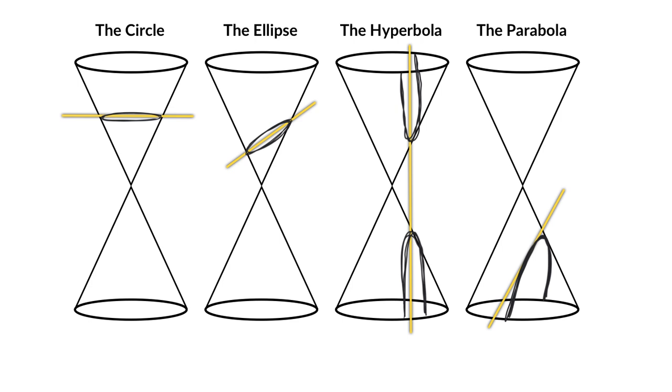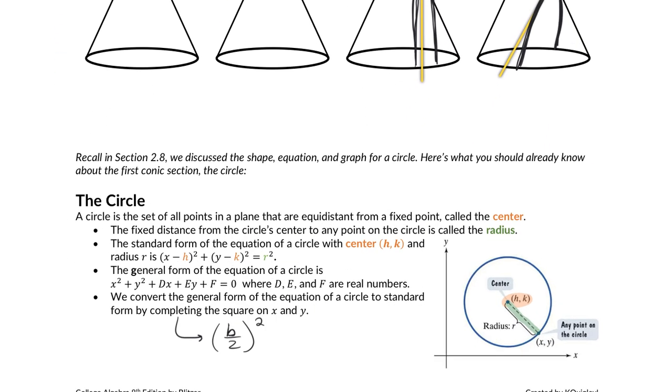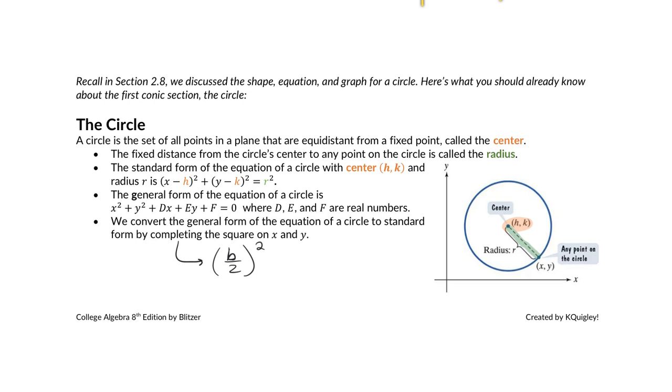Okay. So this is why a parabola is the shape of a quadratic. A parabola is not a quadratic. A parabola is a shape that a quadratic makes, and it comes from this conic section, which I think is pretty interesting. Then very quickly, there was a review of circles. This is from section 2.8, so you have more notes over this if you wanted it. Does that all check out for you? Radius and center? Okay, cool.